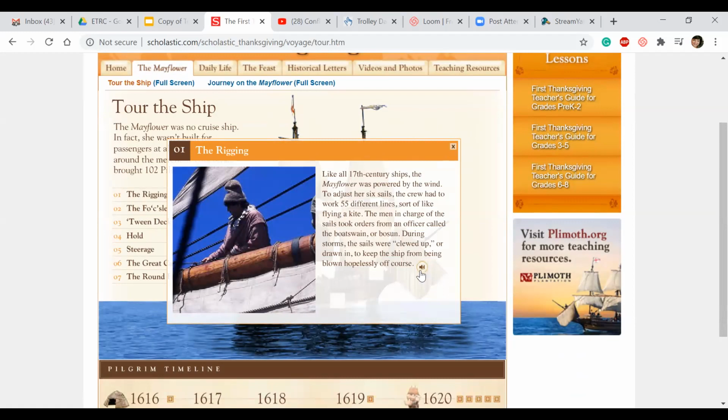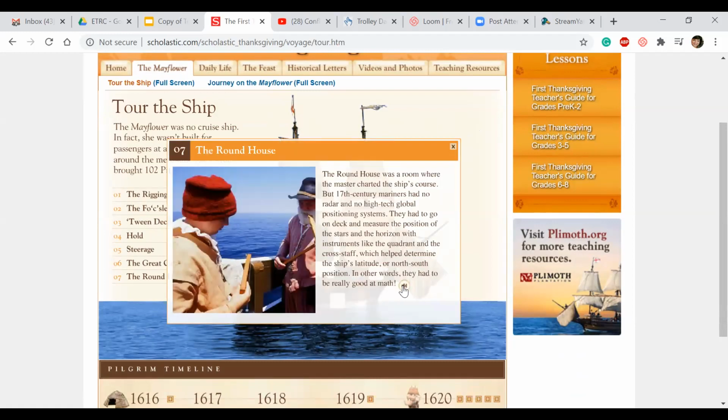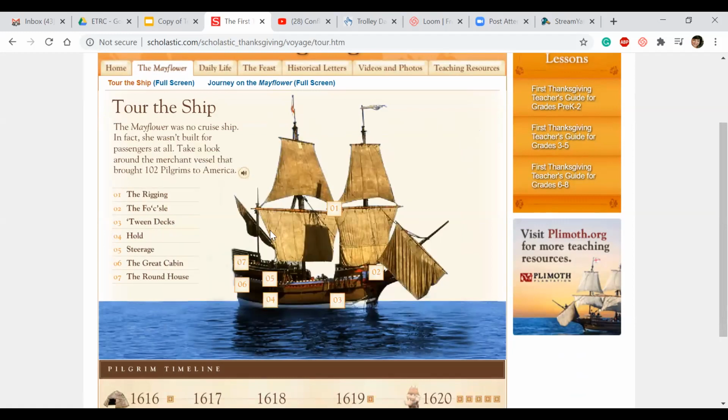It doesn't want to do it. It's okay. So let's try this one. Okay, so probably it's because of the internet. If you click on the audio, you could either read or you could just see the parts of this ship. Okay, so let's imagine they already arrived and they started having their daily life.